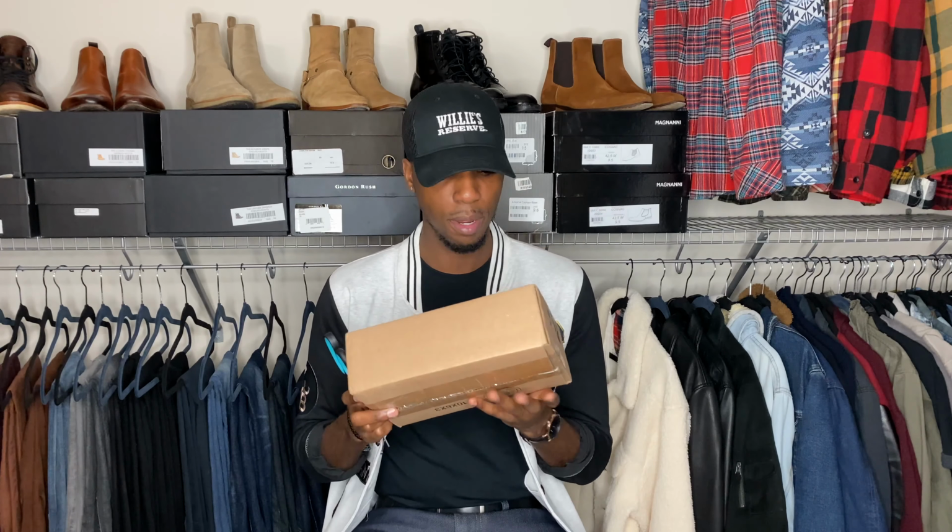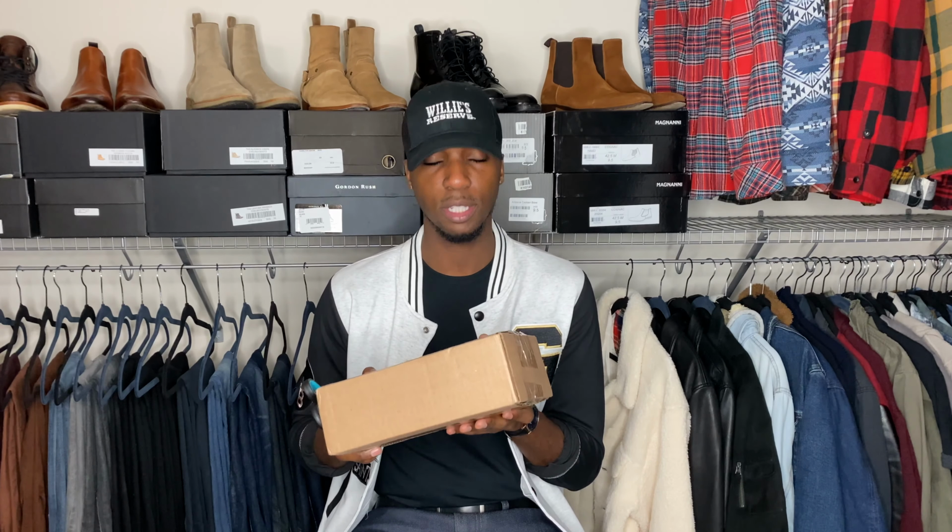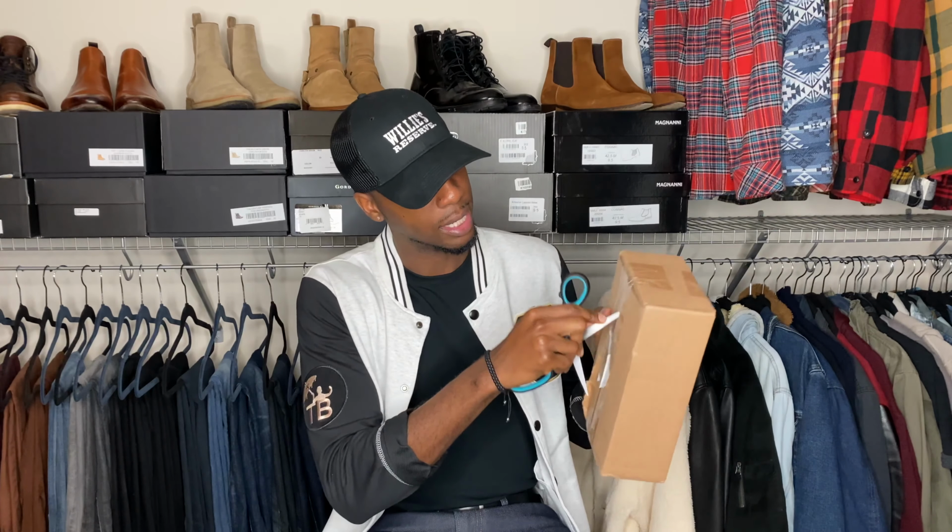All right, guys. Now I can't remember which ones are in here, so if I'm a little bit surprised, forgive me. Almost dropped it. I'm about to use these dollar store scissors. That looks pretty good right there, though. So traditionally, I believe they usually send them in a gift type of box where it slides out and you have your belt. You have like three belts and two buckles, or three buckles and two belts, whatever you got.